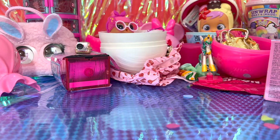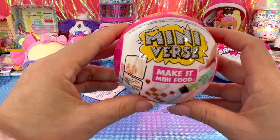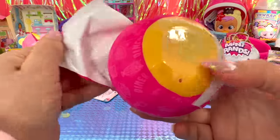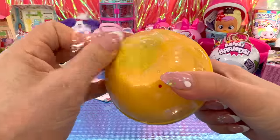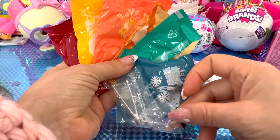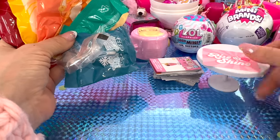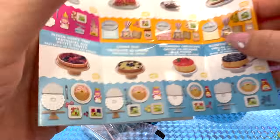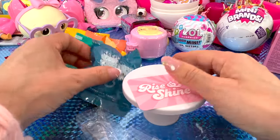Next. For the next blind bag, we're gonna go with the Miniverse Make It Mini Food. Open it. We get all these bags, a table with a placemat. This is where all the recipes are. So let's get rid of these papers and set up our table.